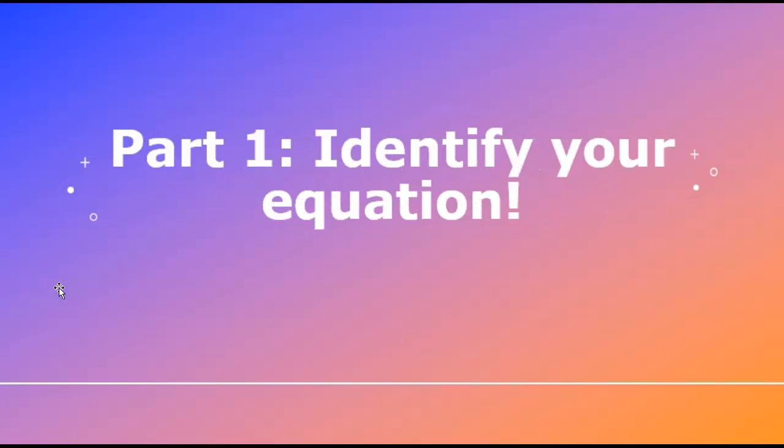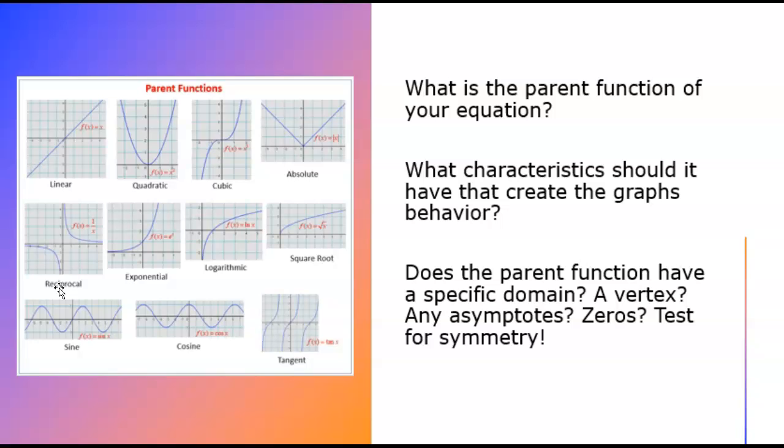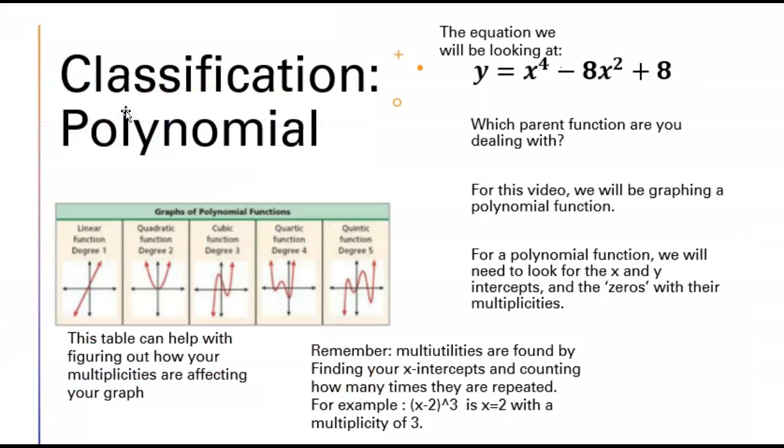To start off, we're going to go ahead and identify our equation. This is going to help us because identifying our equation and what parent function that equation comes from will allow us to determine what other information we need to gather to display the correct behavior in our graphs. This evening we will be reviewing a polynomial function.